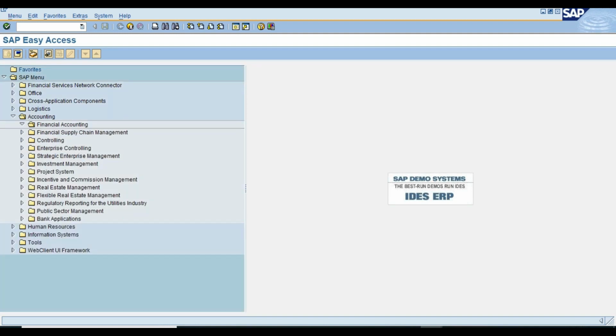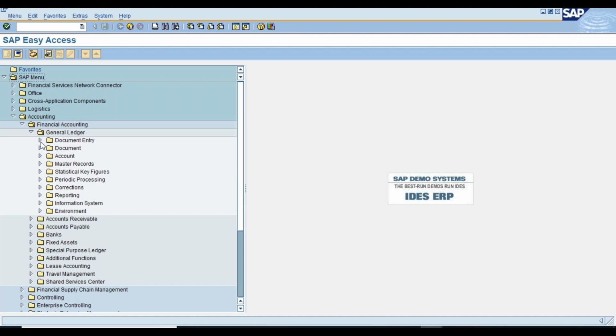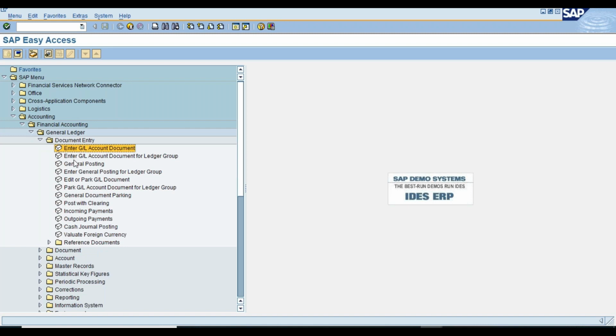in financial accounting, you can check the different kinds of sub-areas, meaning what is there under financial accounting, and then you can go inside. So under general ledger, document entry, and so on, this is the actual transaction. Once you click over the G/L account document, on the bottom right-hand section or somewhere, you can see the technical names that will give you the T code name.